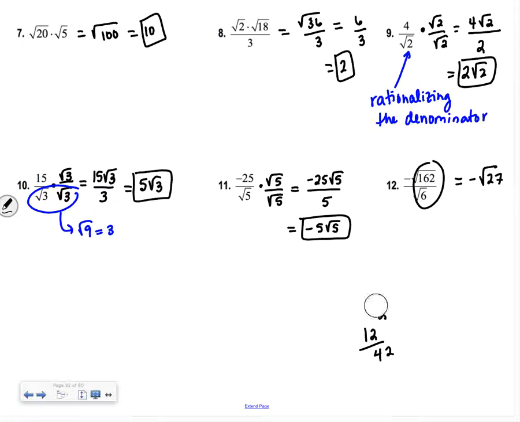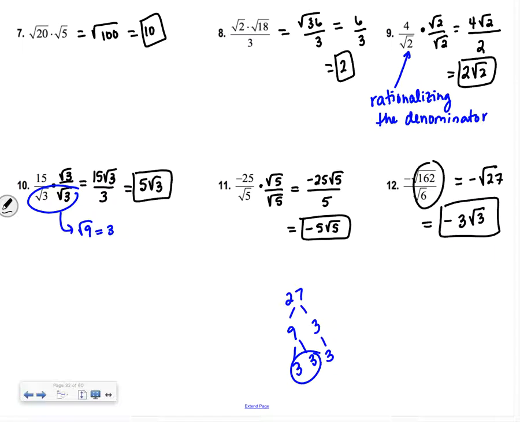Okay, so we have the square root of 27. Well, can that reduce down? So think to our factor tree. If I have 27, well, that's 9 and 3, 3, 3, and a 3. So I have a pair of 3's. So when I have that pair of 3's, I have the square root of 9, which is just plain 3 on the outside, and then I'm left with the square root of 3. So that's how we simplify that.